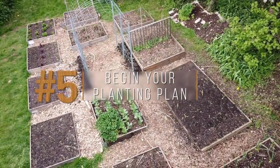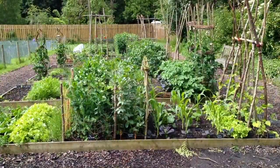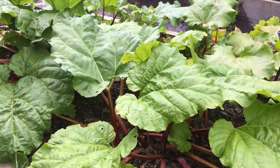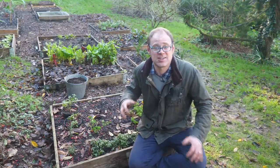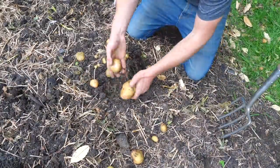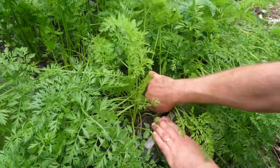With growing areas set up, you're now ready to begin your planting plan — this is the really exciting moment. Start with vegetables that are going to be in the same piece of ground for many years: the perennial vegetables like rhubarb and asparagus, as well as fruit bushes. Take your time considering where these permanent plantings will go because you won't want to dig them up once they're planted. Locating them towards the edge of the garden makes the most sense, bearing in mind taller crops. As for the rest of your veggies, start by prioritizing what you like to eat and, especially important in smaller gardens, what will be most productive — crops like climbing beans, courgettes, tomatoes, salad leaves and roots like carrot and beetroot.